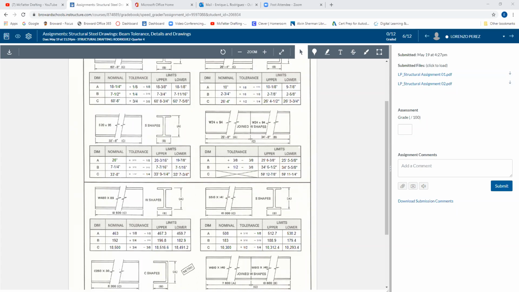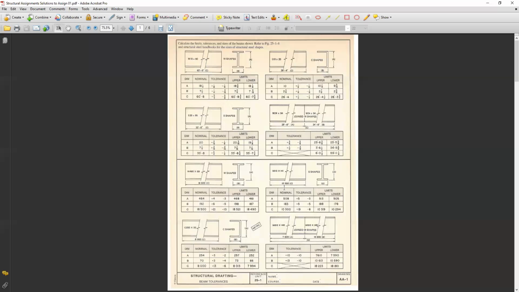I think we're looking still in Canvas. You are? Okay, hold on. How about now? Nope, still in Canvas. All right, I might have to do a new share. Let's try that. Oh, that is Canvas, you're correct. How about now? Now works.